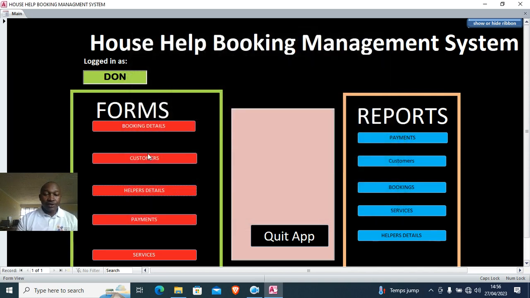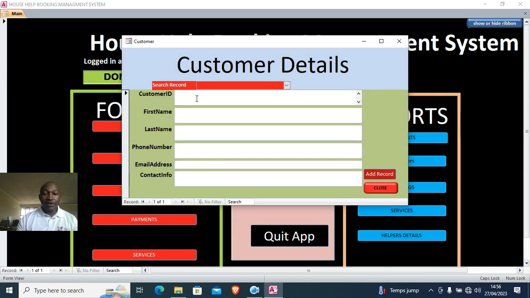The next one is we can fill our customer name, the customer who needs to book a house help. So you can have customer 001. Then the first name here is say John Peters. Then phone number, let's say +66. You key in a number there, since you're not using real numbers.